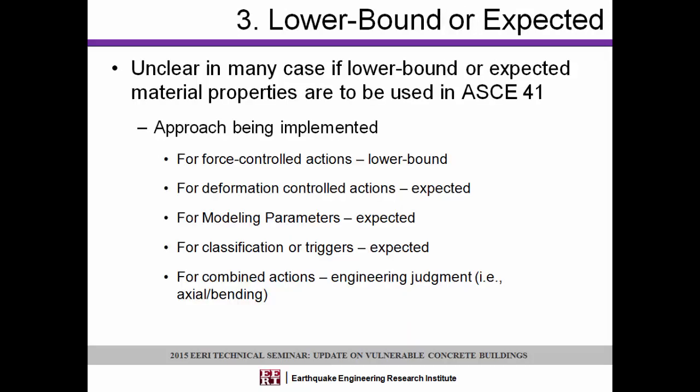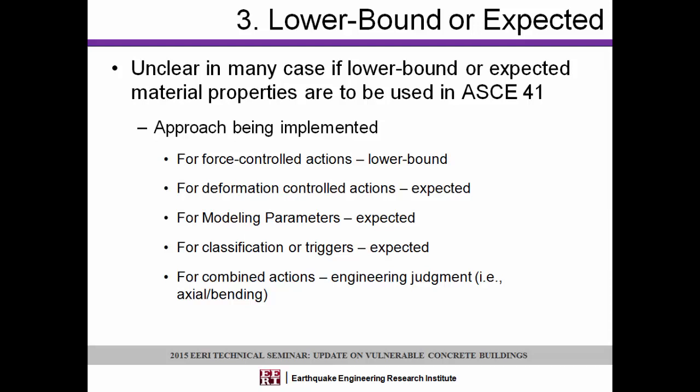Lower bound or expected: you may be wondering, if you viewed the document, which material properties to use. We have not resolved it fully, but we're taking an approach at least and starting to clean out the document one step at a time. For force controlled actions, we're saying that we will use lower bound material properties, which makes sense. For deformation controlled actions, we are proposing to use expected material properties. For modeling parameters, which are nonlinear modeling parameters, usually you'll use the expected material properties there.